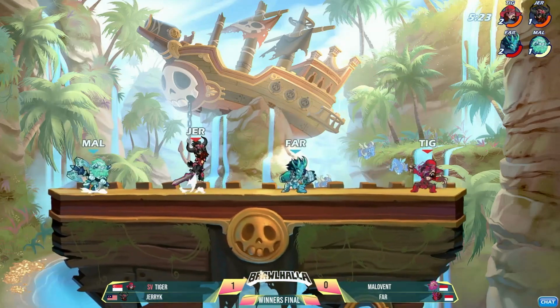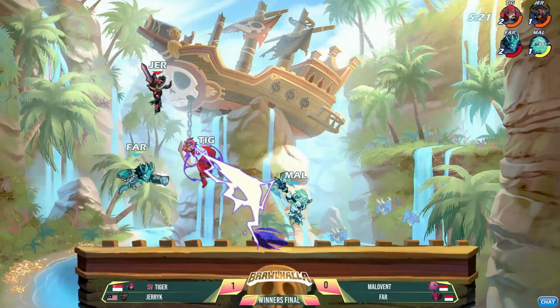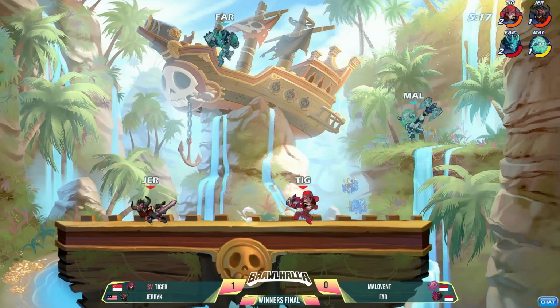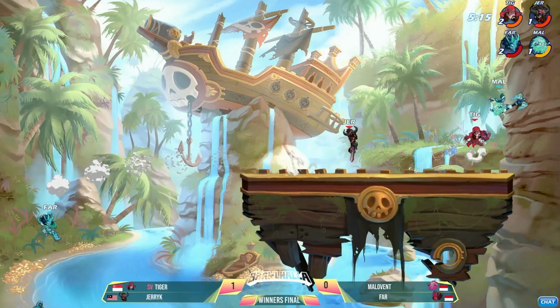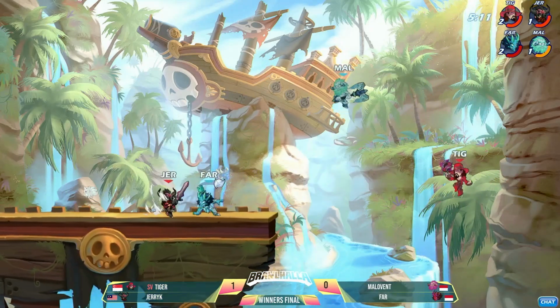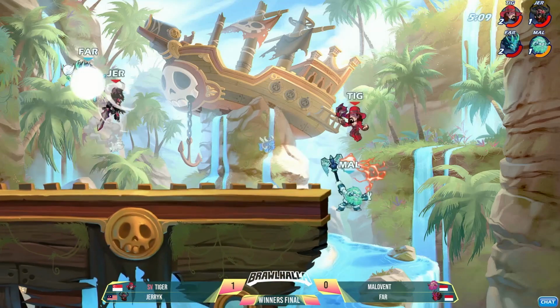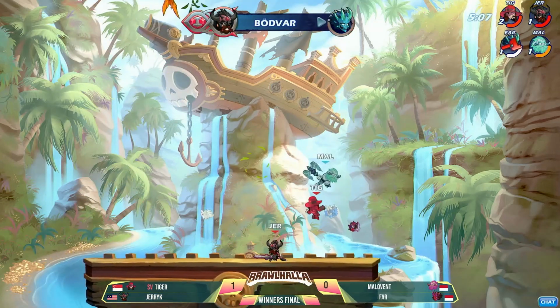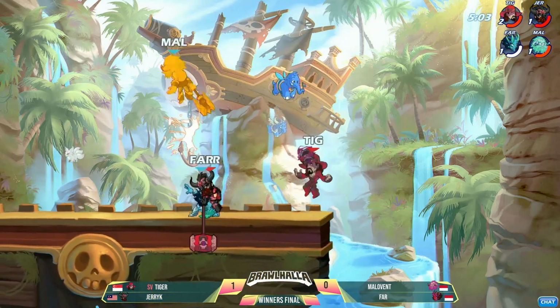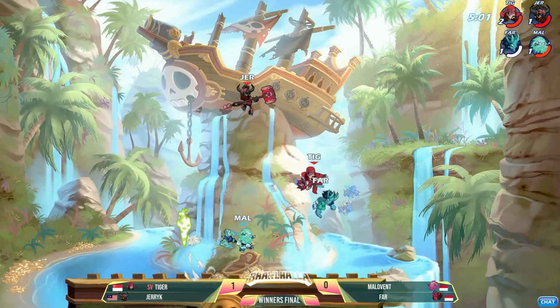Keeps sending both members of the red team to the right side. Floating with his axe. Out comes the neutral signature from Tiger. Jerryk with the neutral light. Just sending Far away so that Tiger can 1v1 against Malv. Yeah, Tiger's finding some good extensions on these strings with his orb. It's looking really solid. He's finding 2, 3, 4 hits.